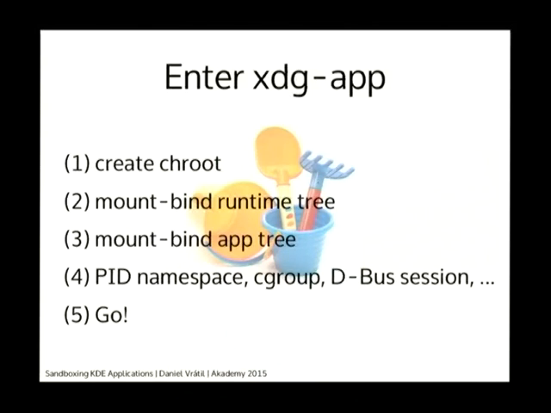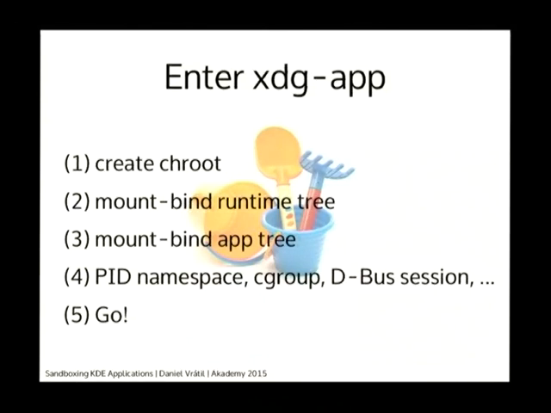The way it works, more or less, is that it creates the change route. The change route can be empty, or we can mount the actual user file system into it. That depends on what the application metadata actually require. So the bundle metadata say whether the application needs just the entire host file system, or just uses home, or whatever else. Then we mount bind the runtime tree. So we find the right runtime, you do the OS tree checkout, and mount it into the root.